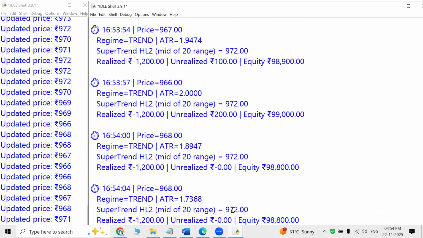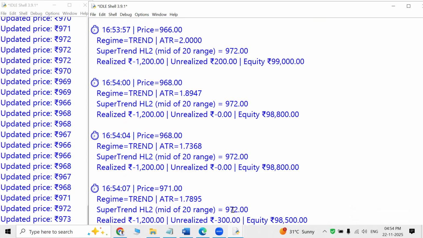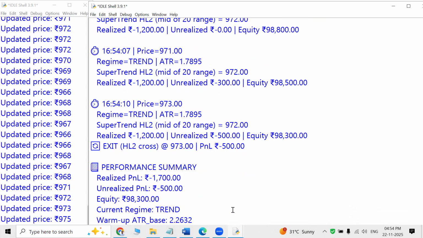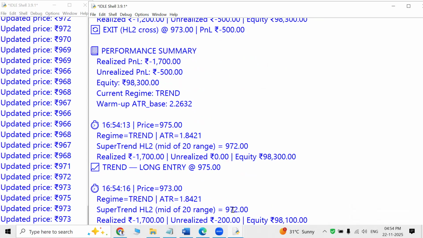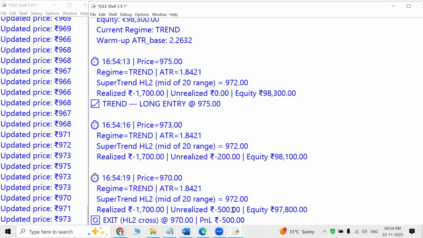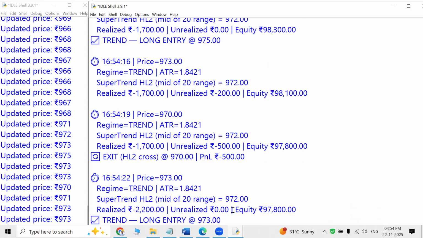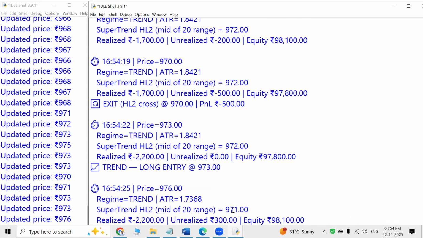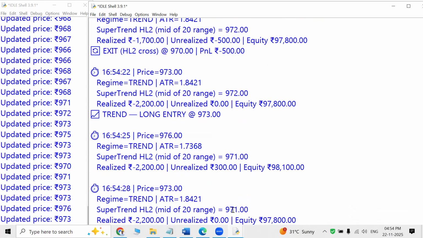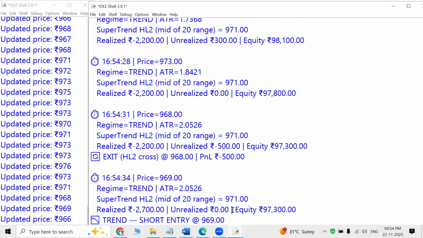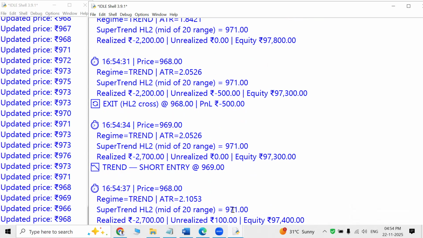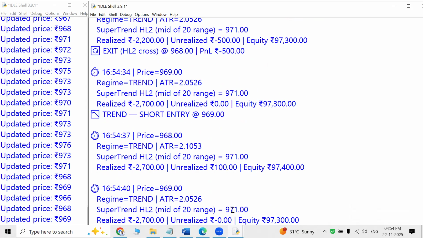See, I just want to show you the worst that can happen with the algo. Okay, we have the summary of realized and unrealized loss. We got one more long entry, so it keeps on doing that. We got one SL, because the trend suddenly flips. It continuously flips between trends. We got one more stop loss. It's completely fine. So you need to keep on running.